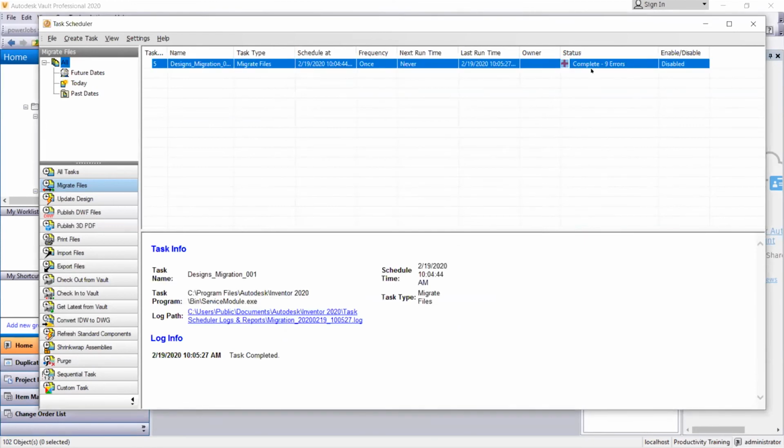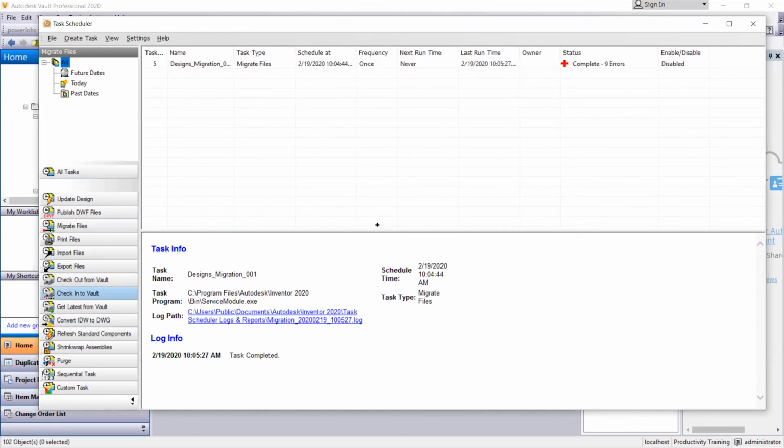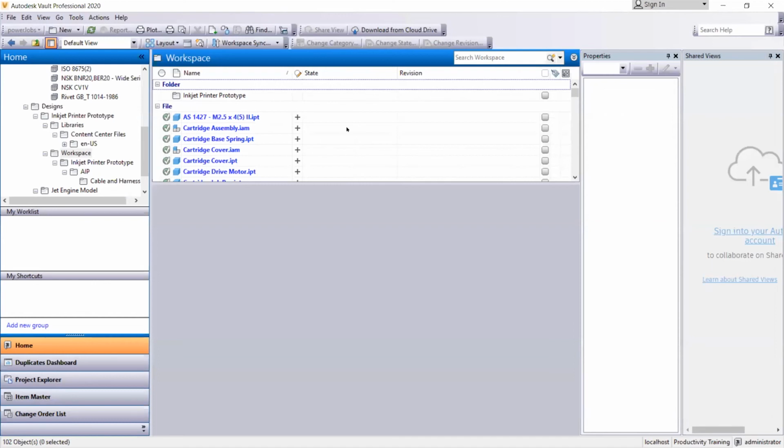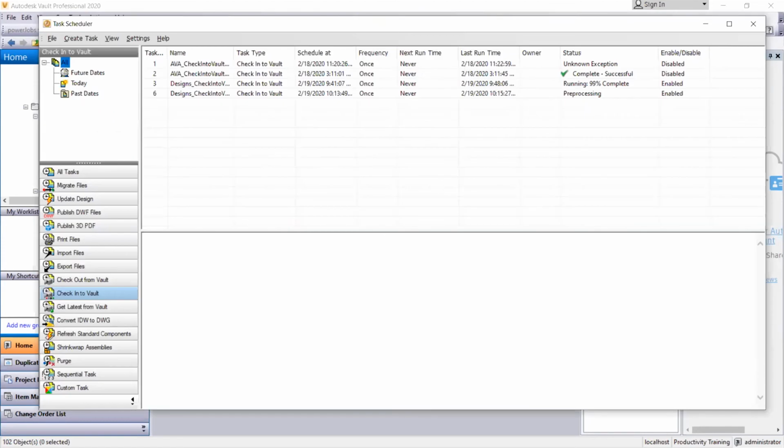And again, it's going to go ahead and run through its process here, the pre-processing, and then upload those into Vault. If you keep refreshing your window inside of Vault Client, eventually you'll see that these check marks will start going away, and the files will be captured inside of Vault.